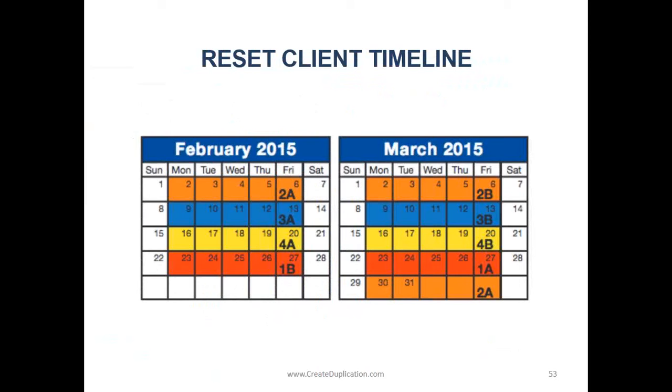Now, if you have a reset client, I'm just giving you an example. I'm going to give you two examples, one for a reset client and one for just a vitamin client. A reset client, for example, orders on the 9th. She gets her products. I'm going to probably call USANA on the 11th, and I'm going to say, where are they? Tell me when they're going to be arriving. Let's say that USANA says they're going to arrive by the 14th. So I call Marianne. I say, Marianne, your products are going to arrive by the 14th. Let's talk when you get your products in the mail.